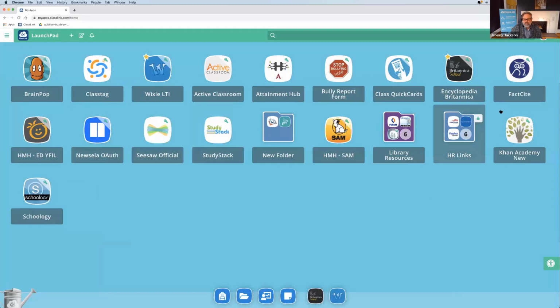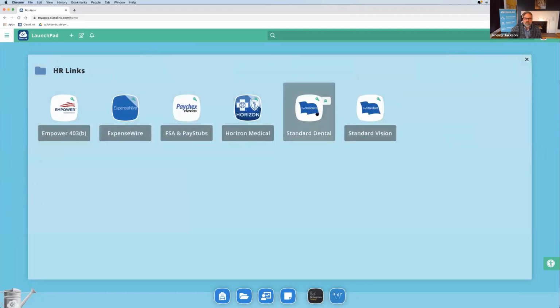As a teacher, we know that they need separate, different items. So I have my library resources, but students would see that, and those are notoriously underutilized, by the way. So it's great to have that on everyone's desktop on their Launchpad. But HR links, as a teacher, I might want to look at my medical or my paycheck.